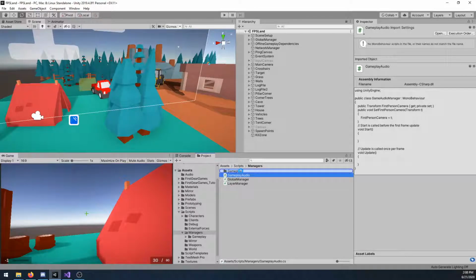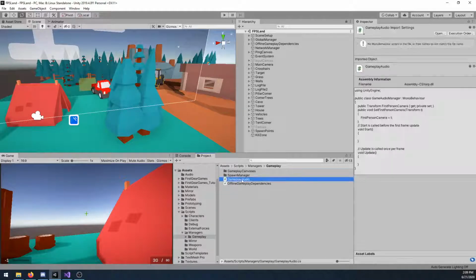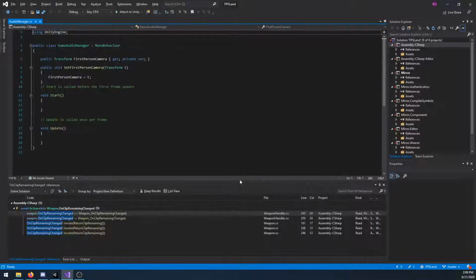I need to do this two different ways. Realistically, you'd probably need an actual audio manager for outside the game, like lobbies and stuff. But I also need one for in gameplay.